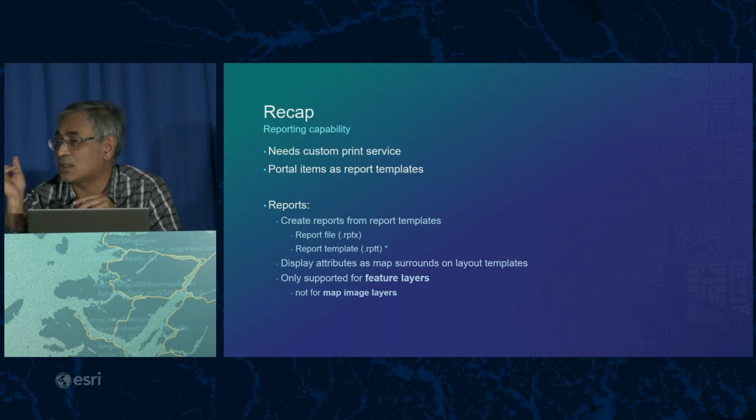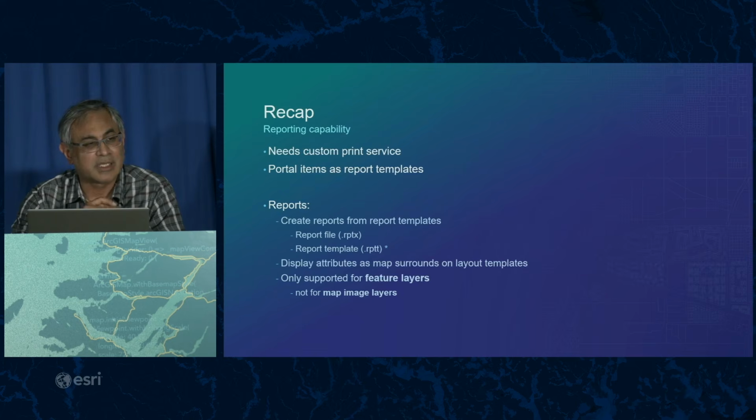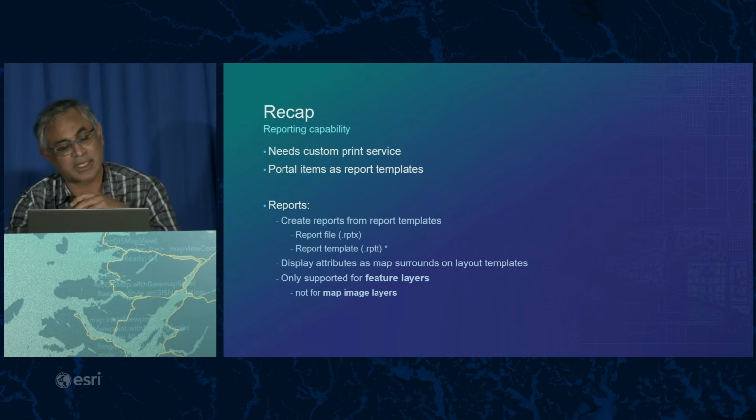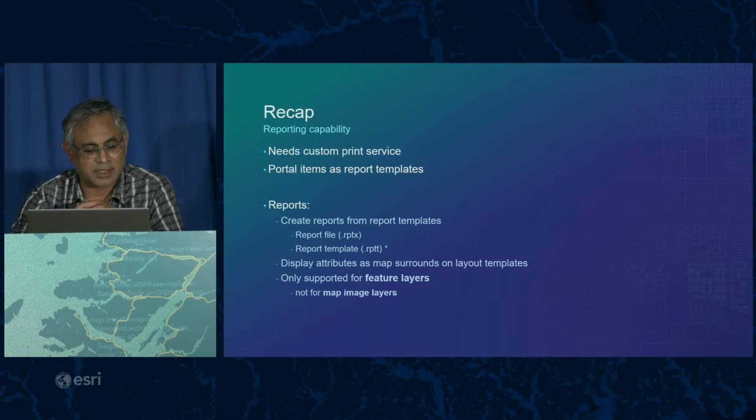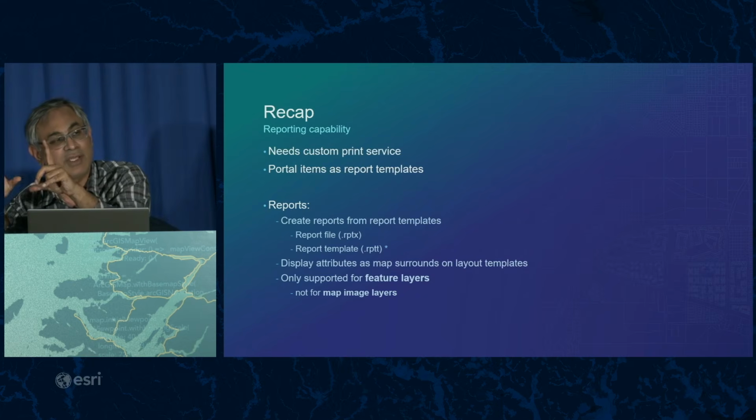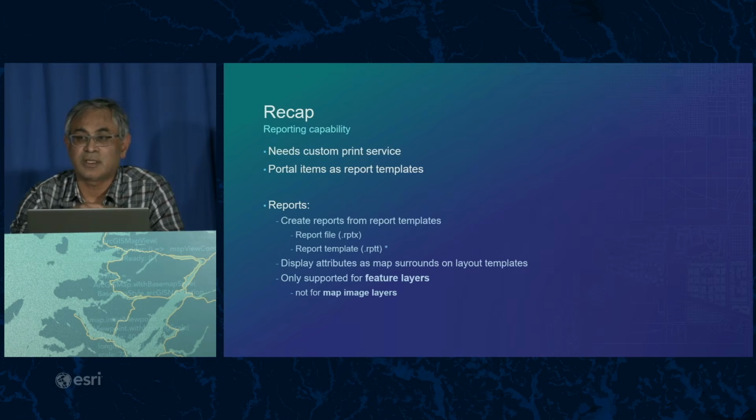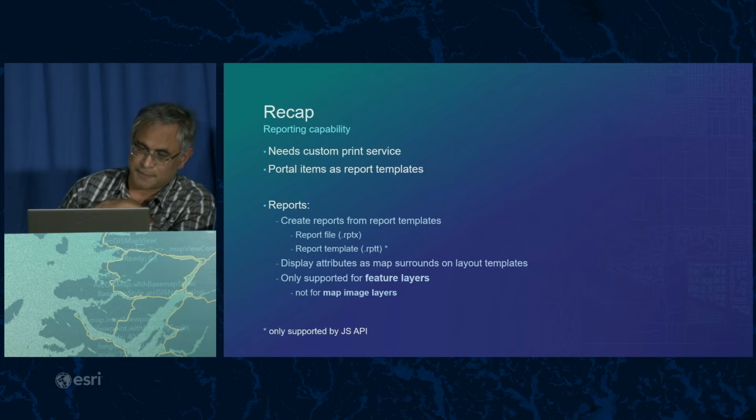The first one we talked about, the multi-page reporting, is supported right now only for feature layers. But hopefully we'll support map image layers soon. Actually, with the recent updates in ArcGIS Online, you can use that for dynamic text elements. In the second case, I'm talking about a single page with dynamic text elements and table frames. You can do it, but reports are not supported with sublayers coming from a map image layer.